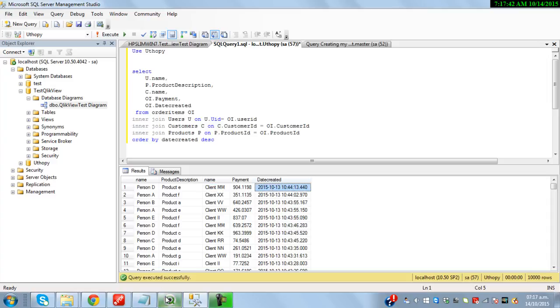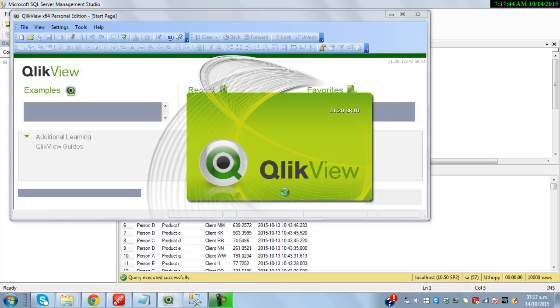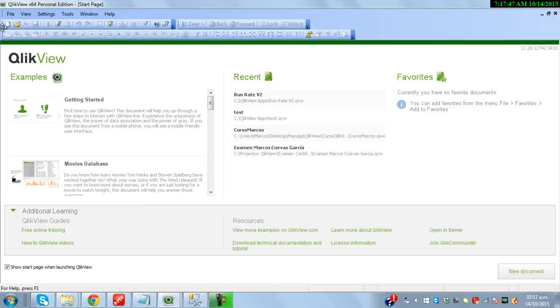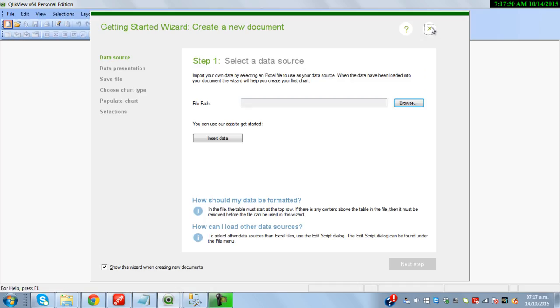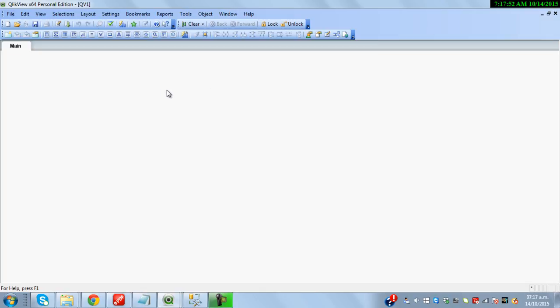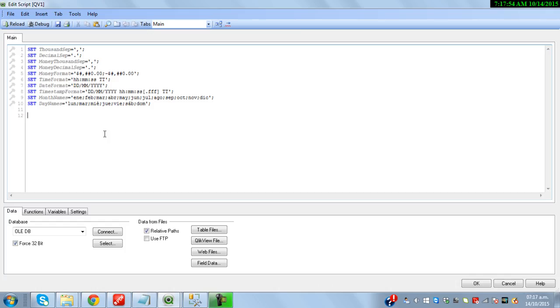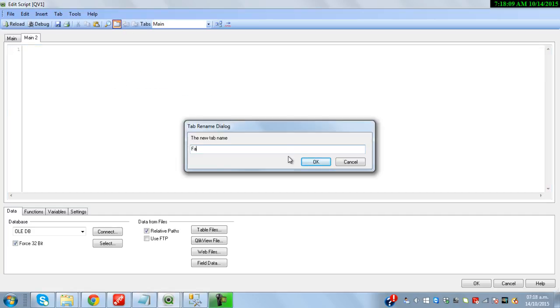Okay, let's go to QlikView. QlikView, maximize this, new, close this, and Ctrl E to open the editor, and select new, facts, whatever name you want.